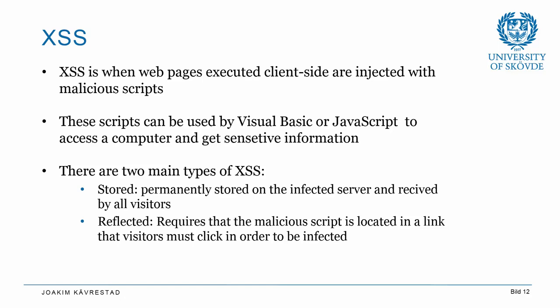I also want to mention cross-site scripting, which is when web pages that are executed client-side are injected with malicious scripts. This script can be used, for instance, by Visual Basic or JavaScript to access a computer and get sensitive information. There are two main types of cross-site scripting, beginning with stored. Those are scripts that are permanently stored on an infected server and then received by all the visitors of that server. And then there is reflected, which requires that the malicious script is located in a link. So there is a script somewhere on a web page, and if a visitor clicks on that link, then they are infected with this script.